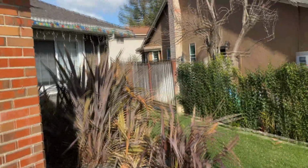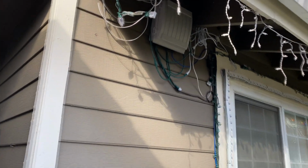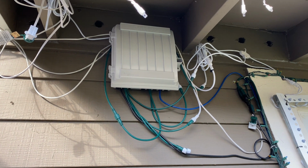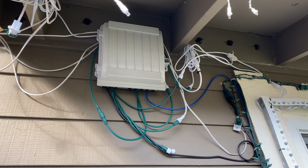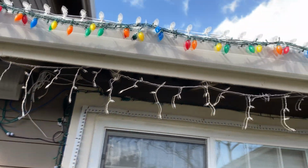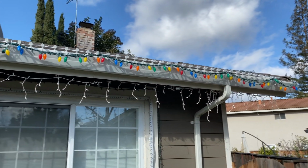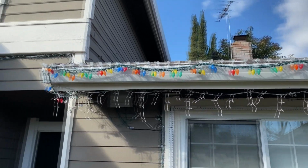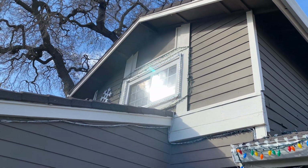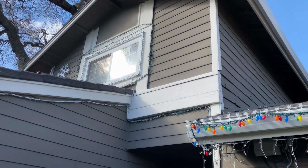But going down over here, yeah, I have another box here. This is another 350 watt power supply, another B+ with a Pi Cap on it, and a distribution board. Not all that neat, but this one's driving, again, another like 400 pixels, and it's driving all of this window here, which I think is like 160 or something, plus another 75 of these C9 pixels along here, and then it's controlling all of the upstairs as well. So around that window, snowflake, and then there's actually a strip. It's not an actual strip, but it's a Chroma Trim V3. Again, I made a strip out of it. They'll hopefully show up there.